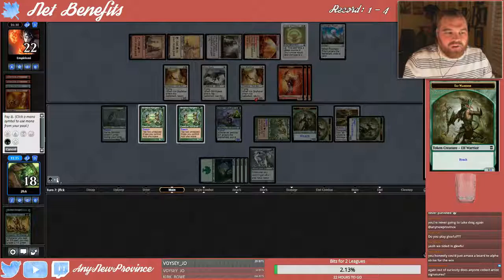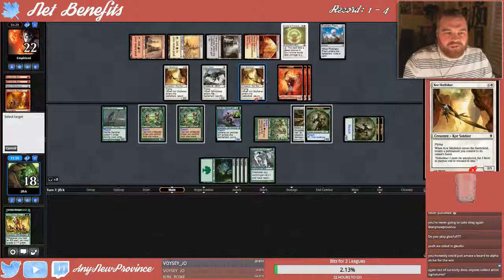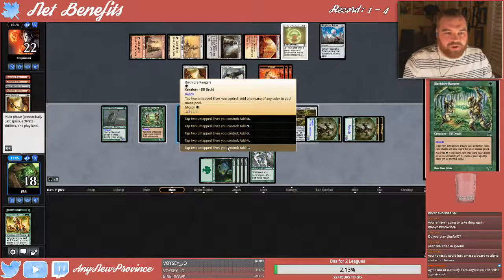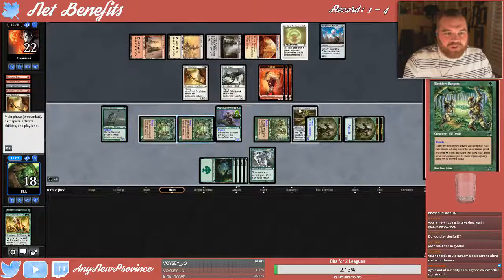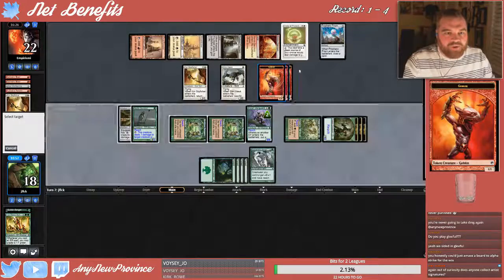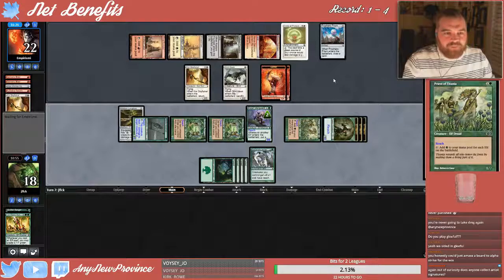1, 2, 3. And ping away the Skyfisher. We can make 1, 2 more mana. I think we'll make 1 more mana and kill a token. Tap our Birchlore Rangers. Put this on Nettle Sentinel. And kill a Goblin token. Probably going to wise up and remove this Priest of Titania now.